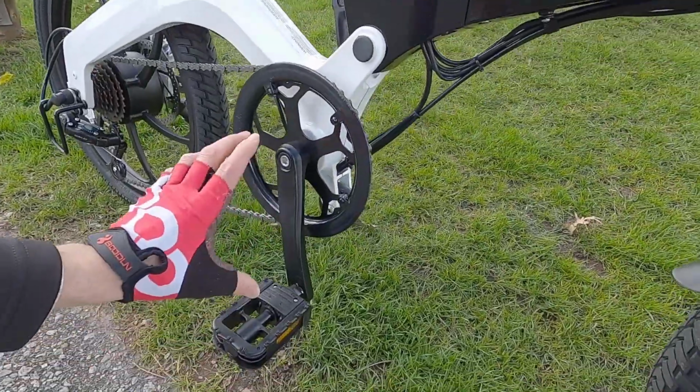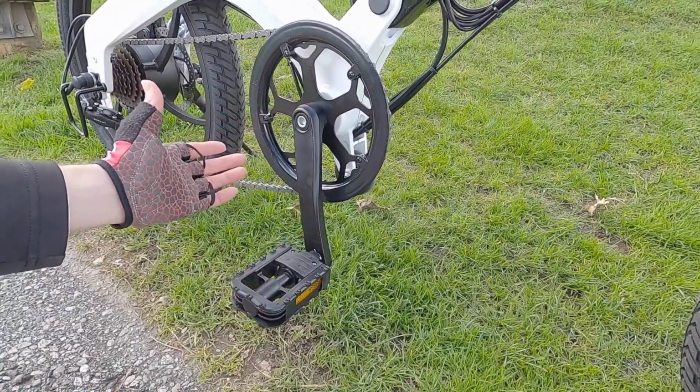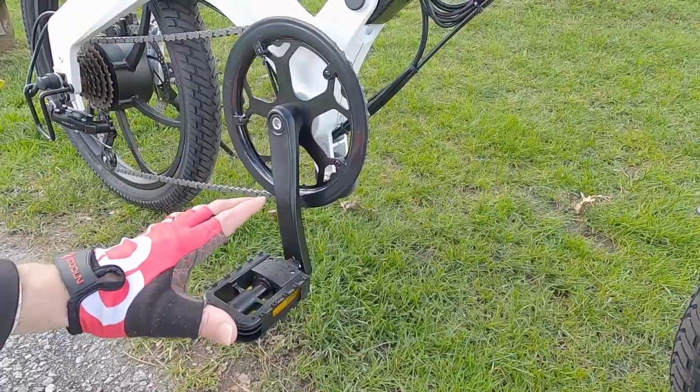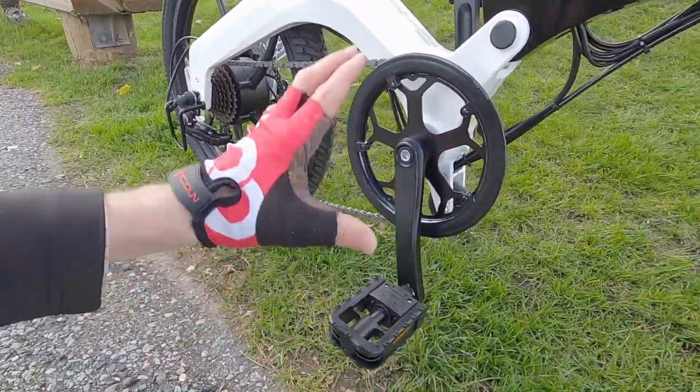If we look at the drivetrain here, 165 millimeter crank arms, forged aluminum alloy. Most crank arms for a traditionally sized bike would be 170, so these are a little bit shorter so you don't get pedal strikes, because the whole bike is just a little bit lower to the ground.